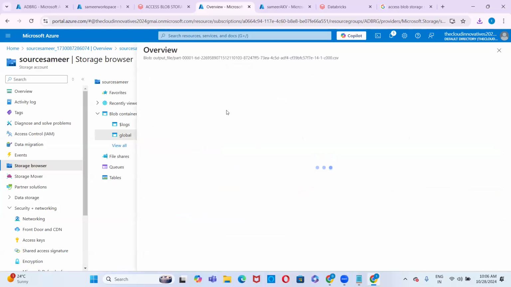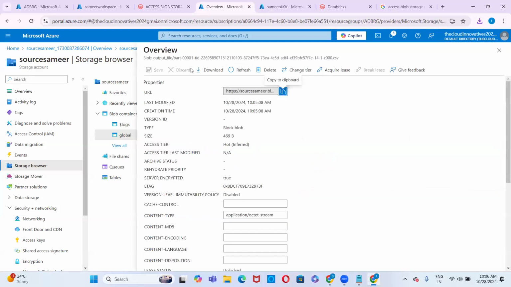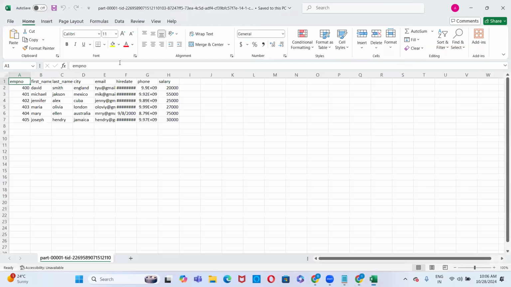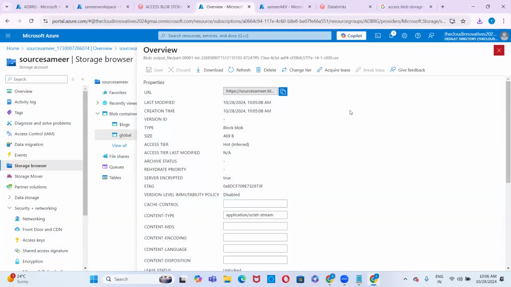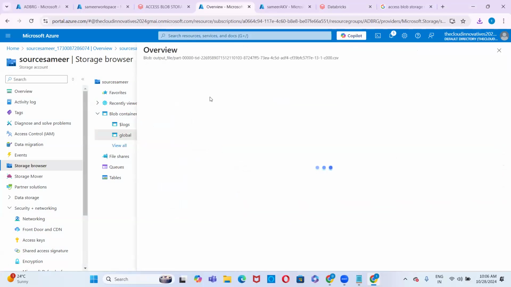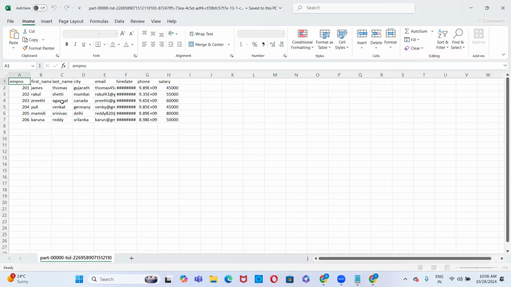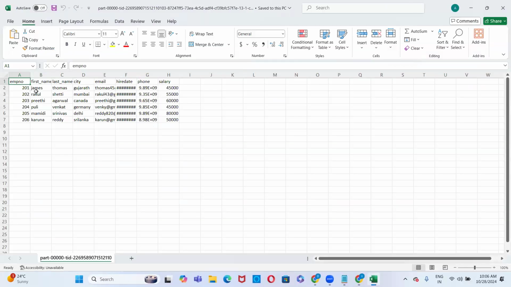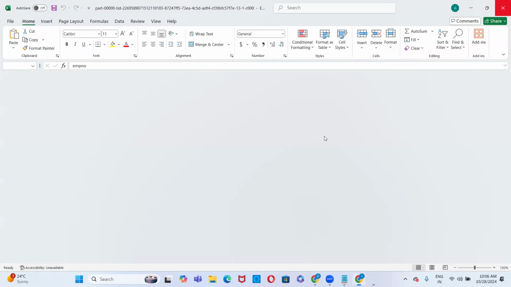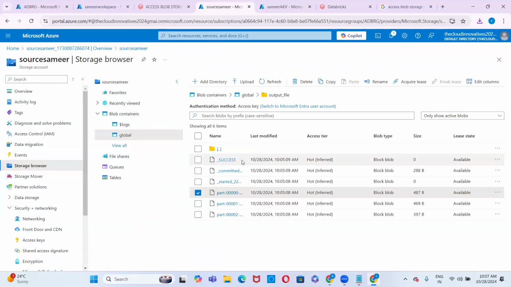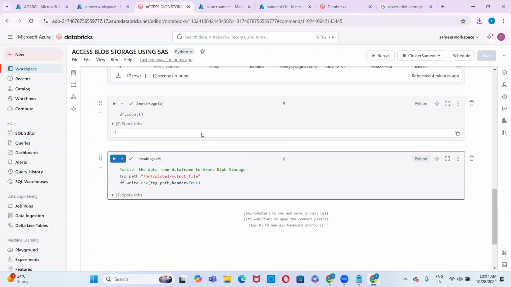And just one, open this. Six rows are there. Okay. So from there, first with the header, 6 rows. That's it. Okay. This is 6, 6, 12 plus 5, 17. So this is how it works, guys. Okay. So this is the way we can read and write the data.